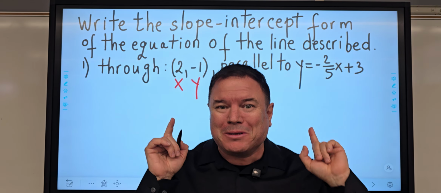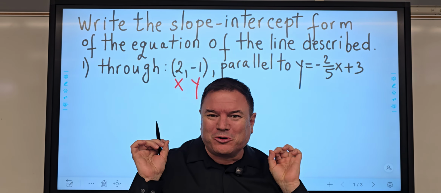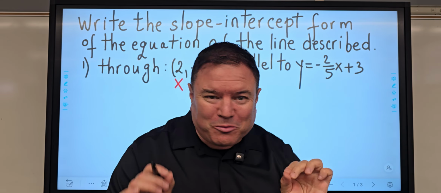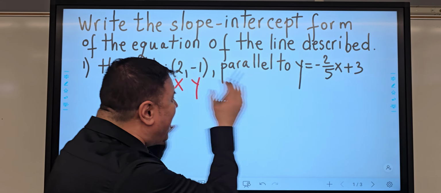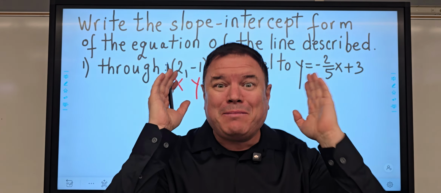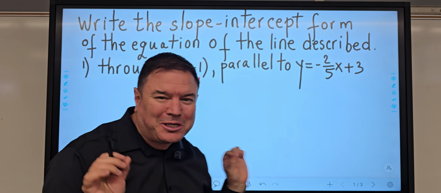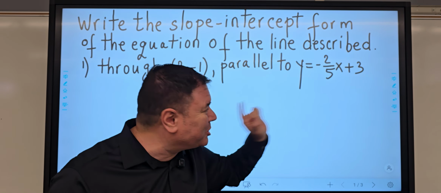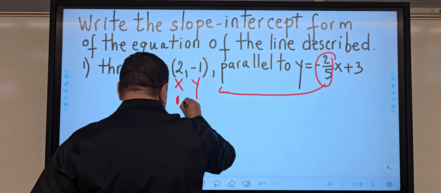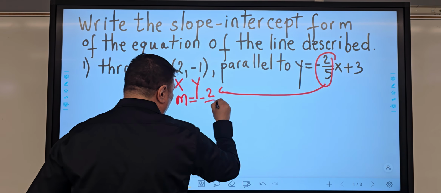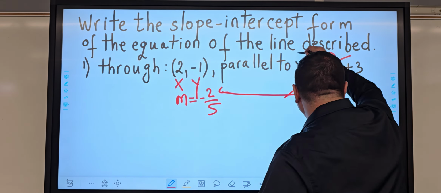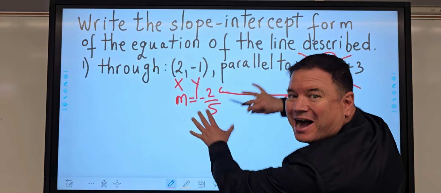Today we are going to do some stealing in math and we are going to be totally justified. Again, we are going to do some stealing, but we are justified because our line is parallel to another line, which means, remember, parallel lines have the same slope. And because parallel lines have the same slope, we are going to steal the slope of this equation, -2/5, and use it in our problem. M equals -2/5. Once we steal that slope, we don't need this equation anymore. This is gone, out of the way, okay?